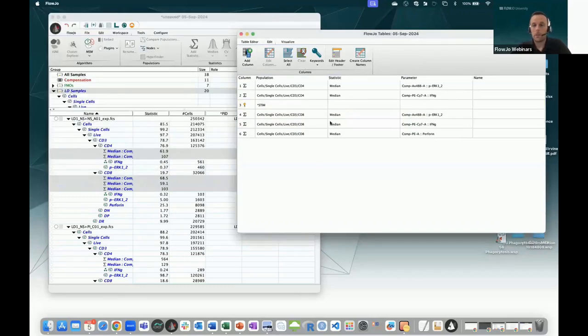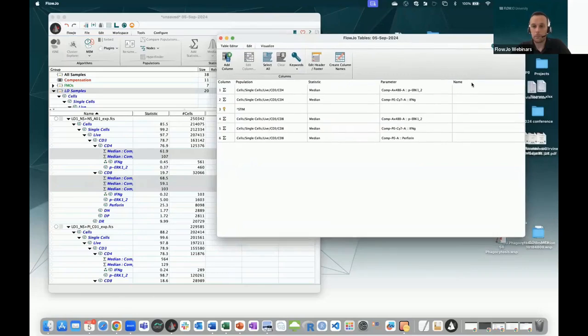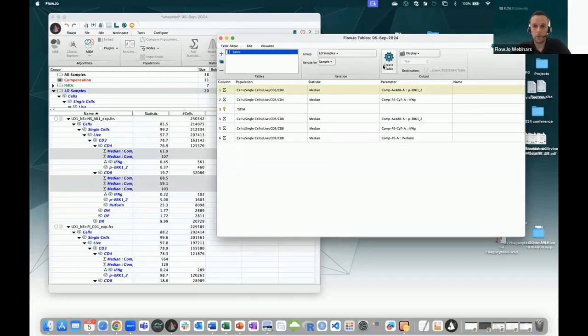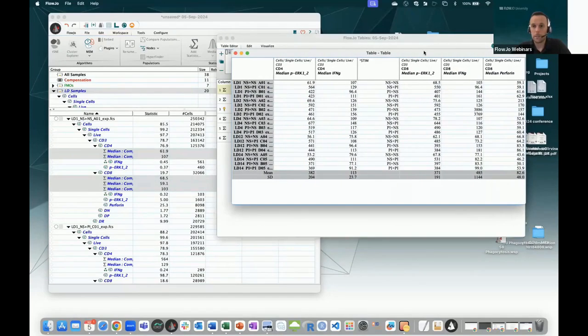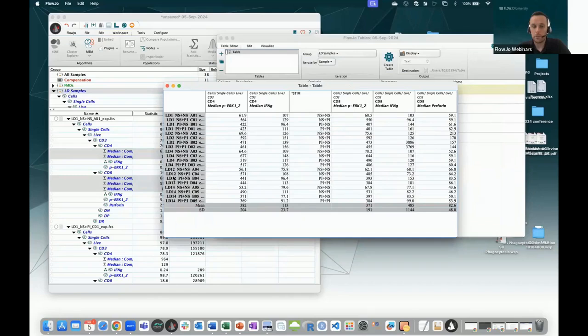All right. So when I'm happy with the table, I can just click on Create Table, either on the specific group or the sample. I'm just going to put it for my LD sample. That's good, and I'm going to display that table. Yes. Okay, and here I have my stats for all my samples. Each sample is a row and each column is a statistic. I can organize my samples based on my condition. Okay, and I see the values.